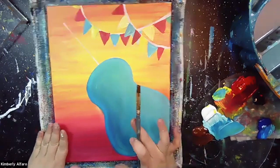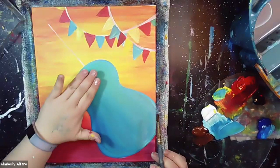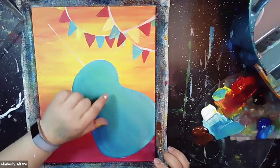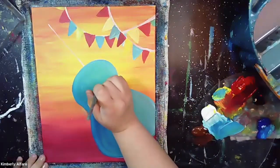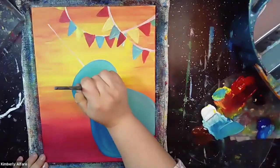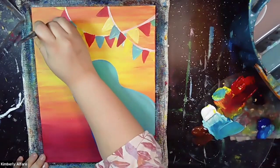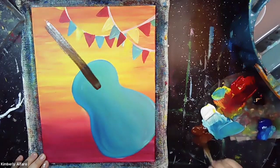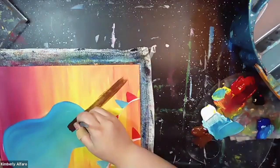And we're gonna come in and work on making the neck of our guitar. So the neck is gonna go about 3 fingers down, or 4 fingers down from the top of the guitar, okay? So here we go. We're gonna grab our square brush and we're just gonna come in and press, trying to keep that line as straight as possible. Okay, mine looks a little crooked already. It looks like a crooked stick. So I'm gonna move it just a little bit.